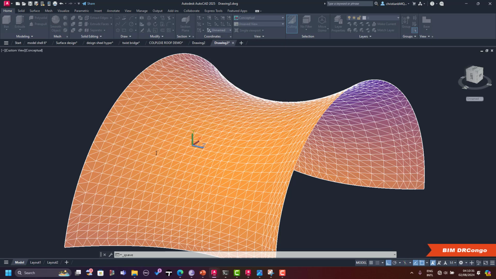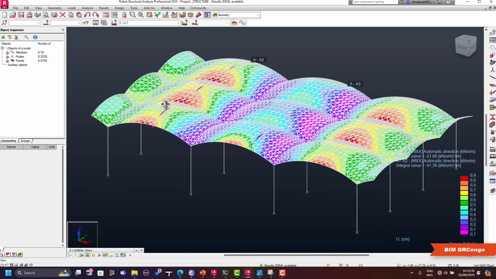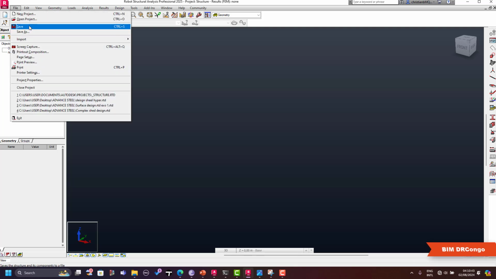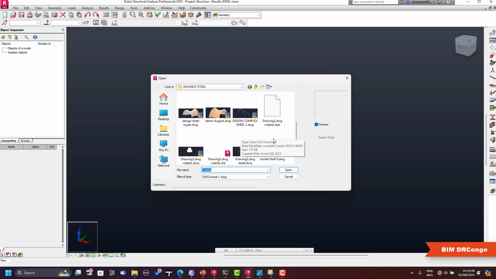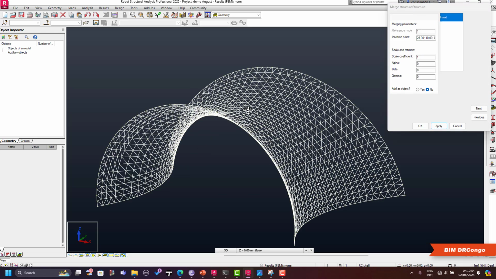Okay, so I open my Robot. I save this model and I create a new shell form, and I'm going here, open, and where is the name? Demo August. Okay, so I have my form.